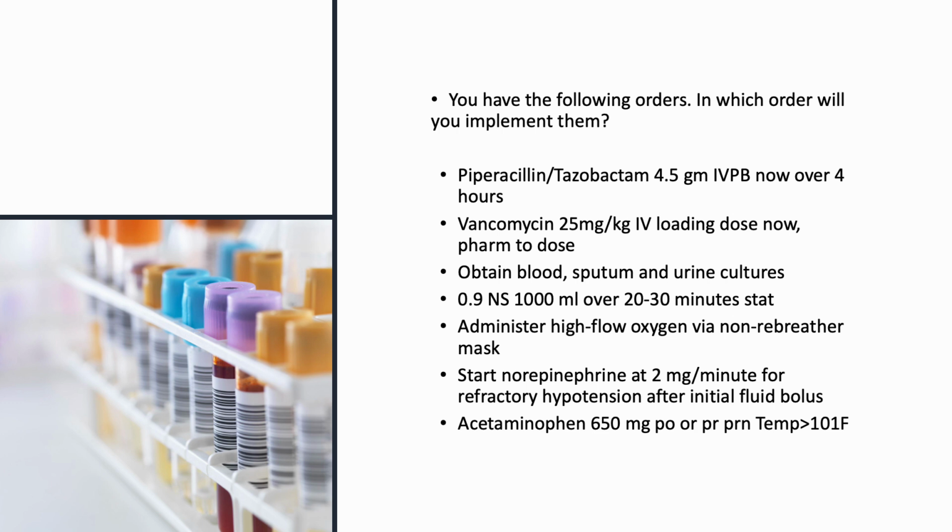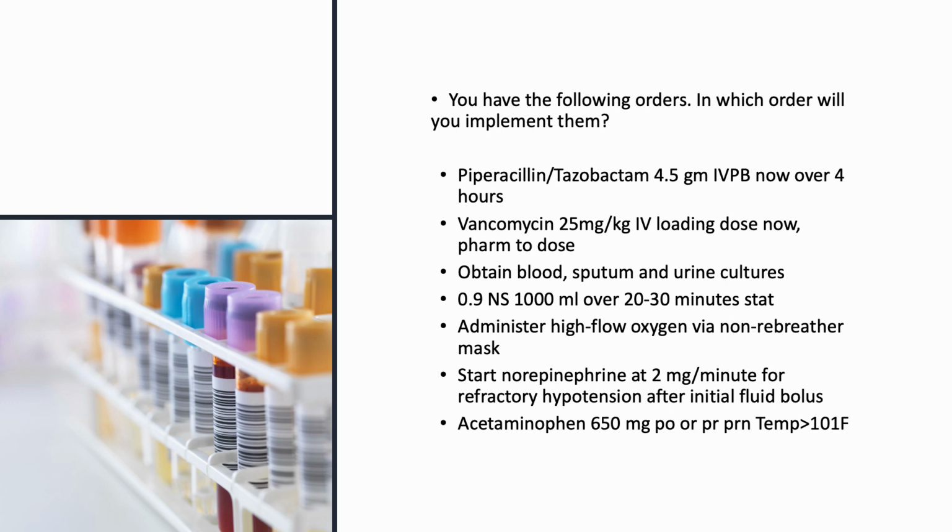First, I would want you to administer high flow oxygen via a non-rebreather mask. The patient is hypoxic with an oxygen saturation of 88%, so oxygenation is critical to stabilize her immediately. You want to give the normal saline bolus over 20 to 30 minutes stat. This patient is in shock, and fluid resuscitation is crucial to restore blood pressure and perfusion. The MAP is very low at 52 and CVP is 1 to 2, indicating volume depletion.